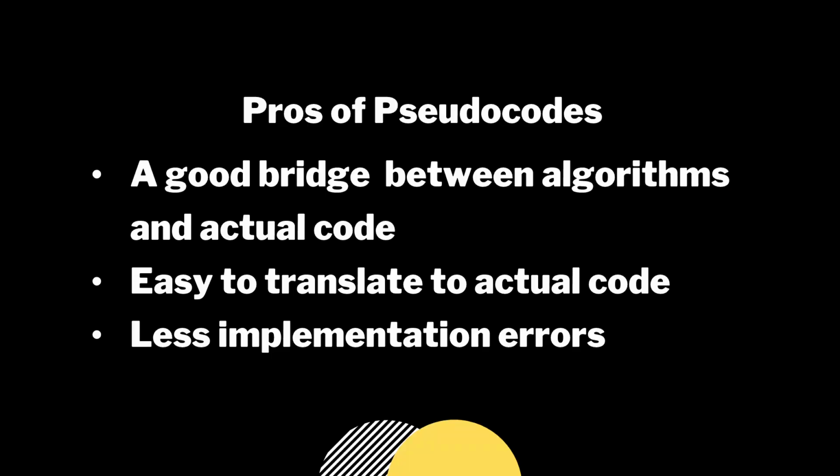Their structure pretty much looks like actual programming code. If you know some form of programming, you'll see that when you structure a pseudocode really well, it looks like code. That is because they contain programming constructs like variables and keywords. Because of this, it makes it really easy to translate pseudocodes into actual code. However, they are relatively more difficult to construct than natural language algorithms and even flowcharts.